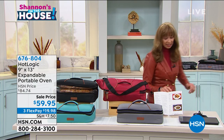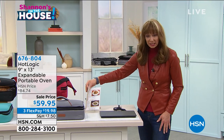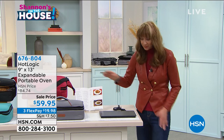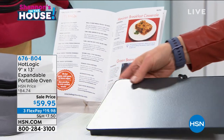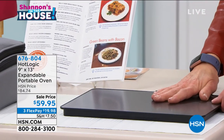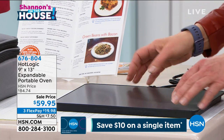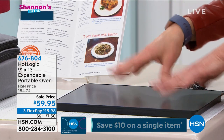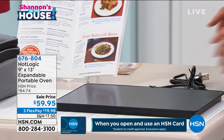Let me just describe what you're getting. In addition to the colors, it's actually a two-in-one. You get a little recipe book because yes, it is a little portable oven. There's a hot plate that plugs in — this is basically like a little slow cooker. You can leave this plugged in all day. You can do a little omelet, plug it in, and when you wake up you've got omelets cooked in the morning. You can take this out and use it as a little hot plate. It cannot, nor will it, overcook your food.